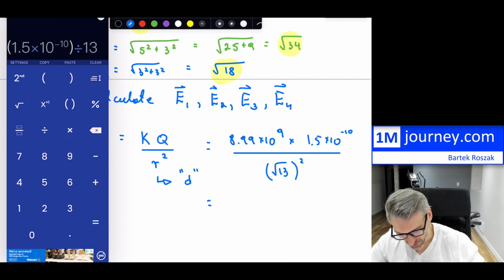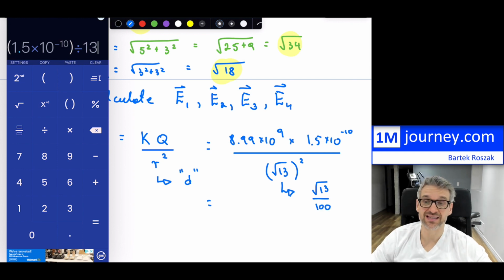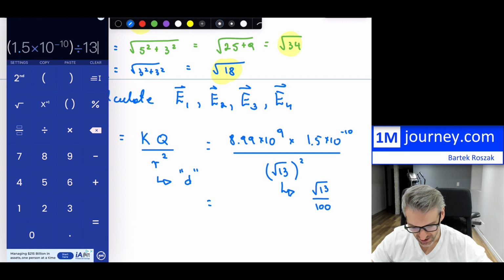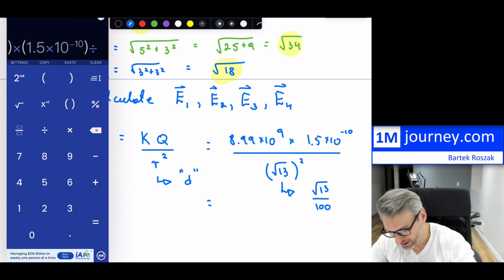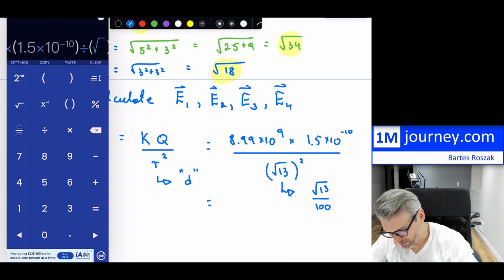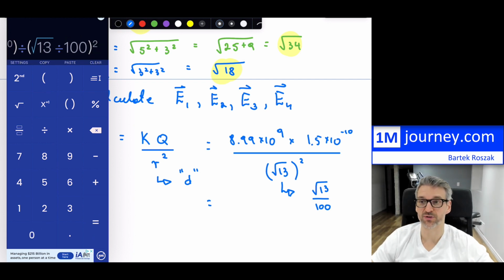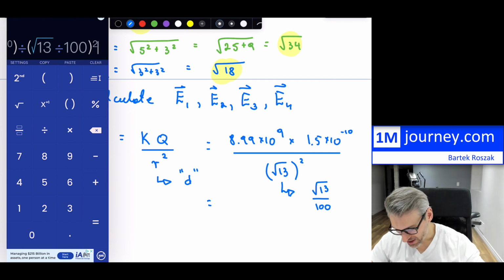Okay, now we have to be careful in here. So please recall, this 13, you are going to have to divide by 100 because it's in centimeters, right? Now, if it was already in meters, then you would leave it the way that it is, but this is in centimeters. So I am going to take this entire thing and re-input this whole thing in here. So this is going to be square root of 13, then divided by 100, and I'm going to actually square it. So it's going to be 13 divided by, I guess, 10,000.